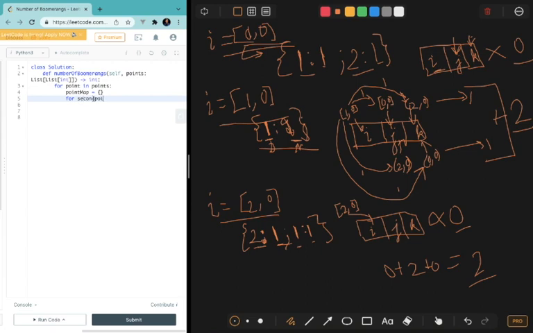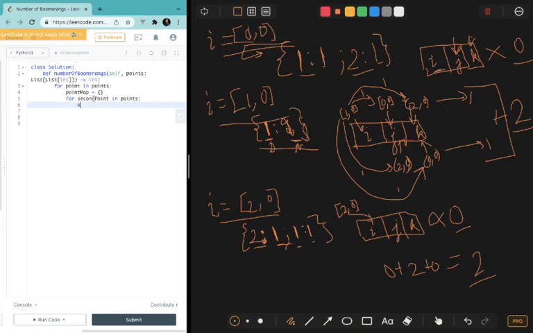Let me increase the font, it will be easy to read. So the second point in points. What I am doing is, I have to find the distance. The distance formula, as we basically know, is x2 minus x1 squared plus y2 minus y1 squared, the whole under root.